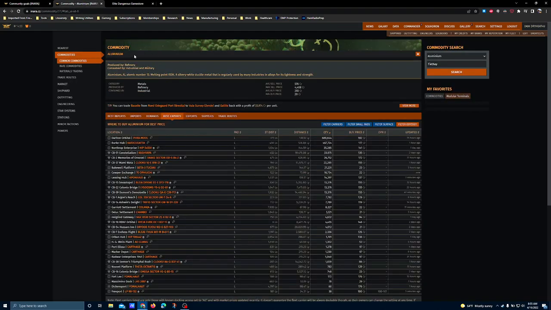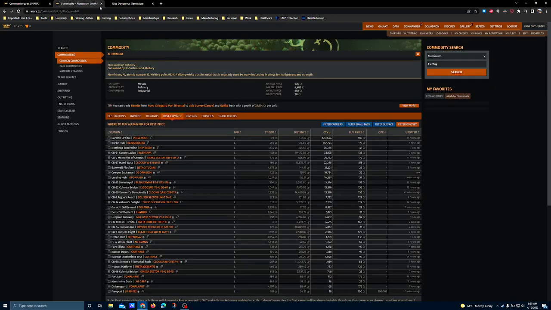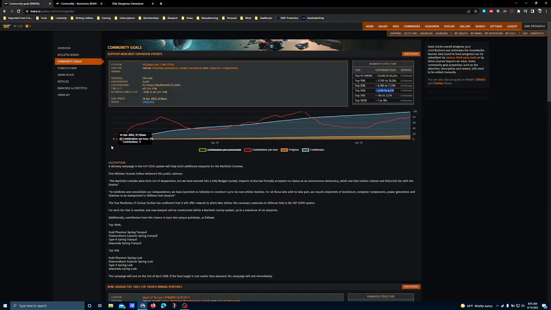Note too, if you are going to hit the export markets, you do want to have these filters on. Large pads are the way to go anytime you're trying to haul bulk commodities, especially if you've got to haul 4,000 tons. I don't want to try to do that through a medium pad with a Python. That just takes too long. Aside from that, I don't think there's any other interesting options if I happen to have missed something important.